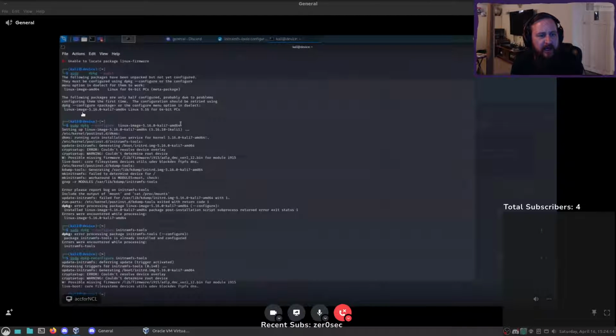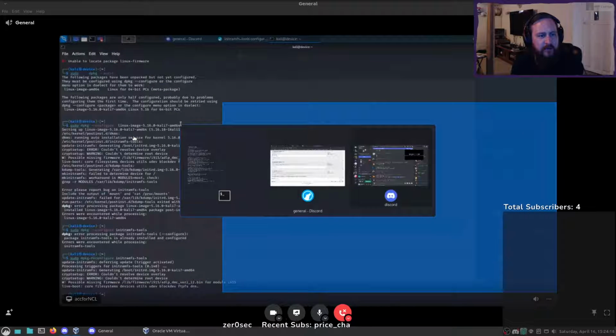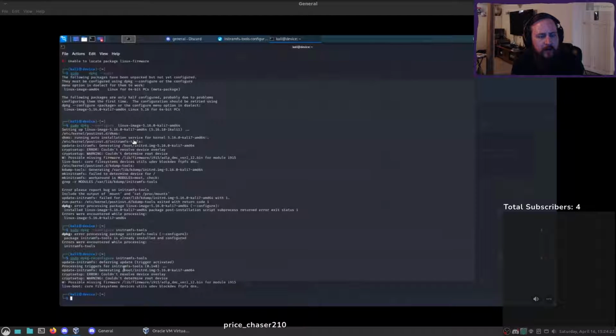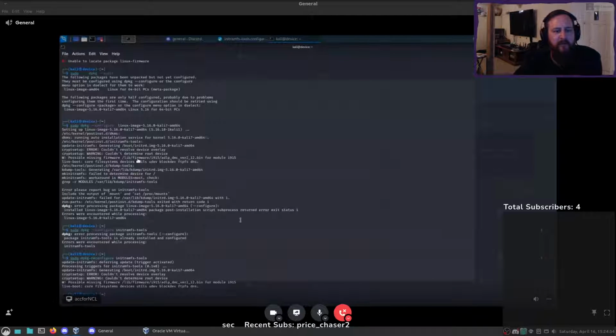You see where is it? Setting up. Yeah, so it's trying to configure the old one. I wonder if we could just install the new one. So you see there it says Linux image 5.16.0 Kali 7.